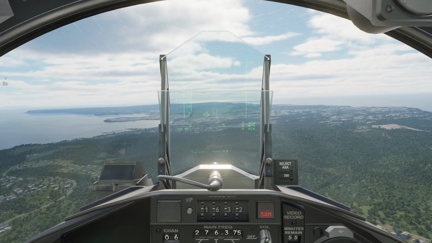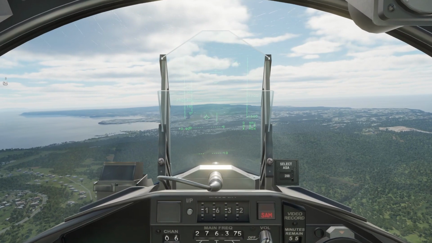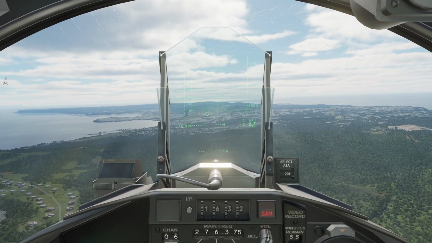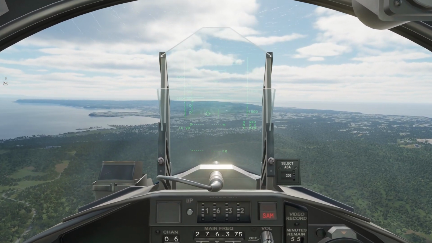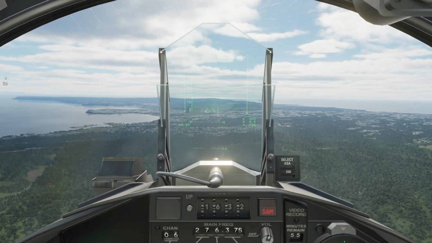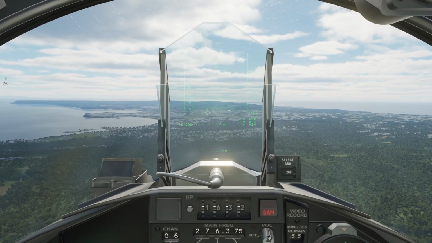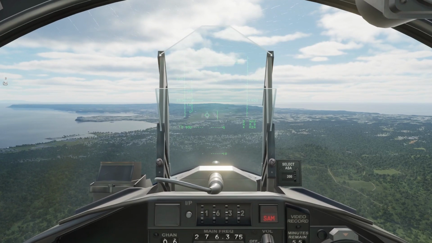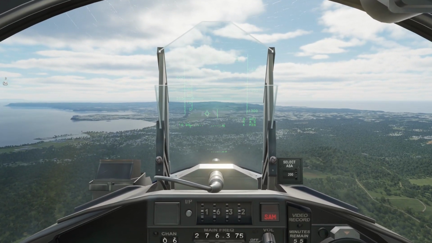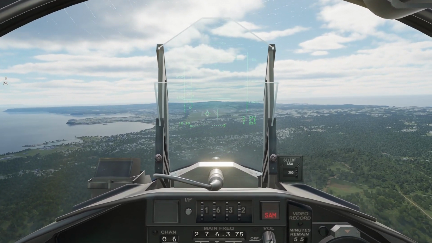Obviously, the pitch will still affect the rate of descent, and your throttle will still affect the speed. But it's better to think of it as that. Like if you're going too fast, you may want to decrease the throttle, but you might also want to pitch the nose up so you don't descend too much.